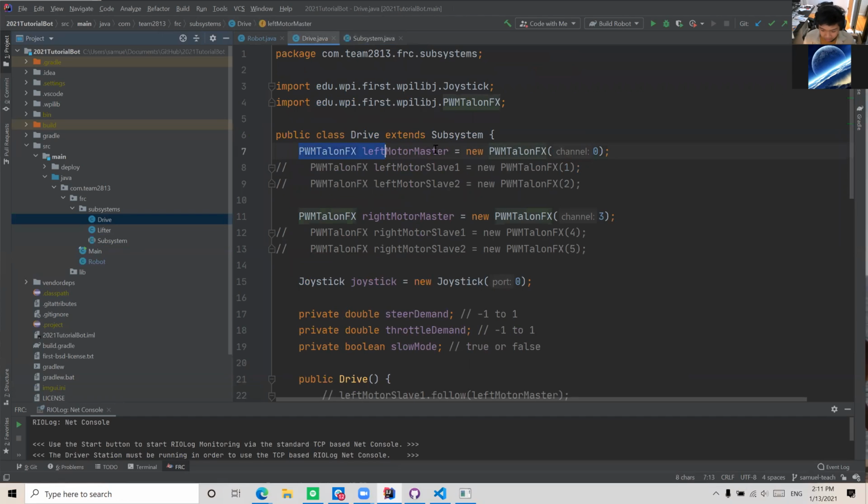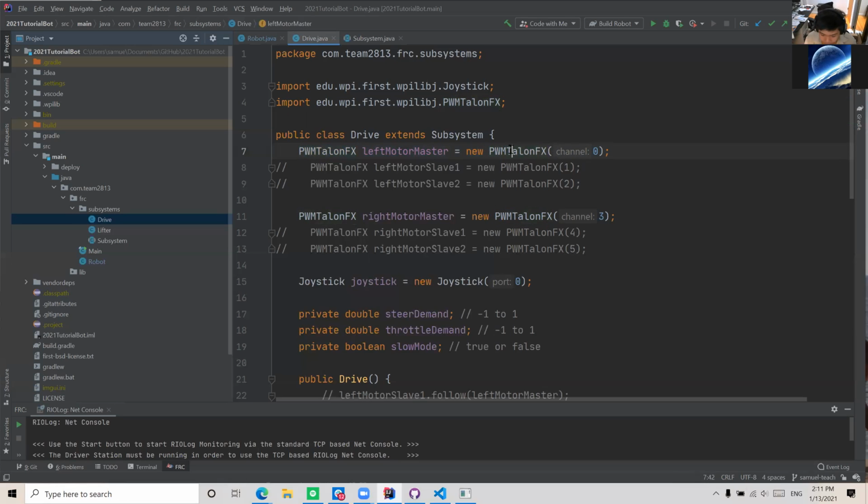So basically we're going to be defining our motors at the very top. And all you need to do to define a motor within FRC is to just create a new Java object. Right now we're doing it in a member variable. So when Drive itself becomes initialized, when someone makes an object of Drive, these are also going to initialize. Basically we're just saying, okay, let's make a variable. We're going to call this leftMotorMaster, rightMotorMaster. It's going to be type PWMTalonFX.